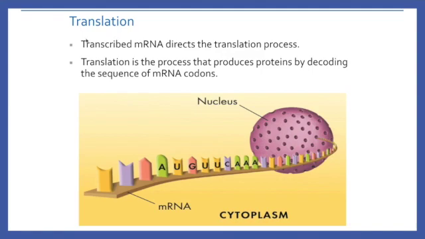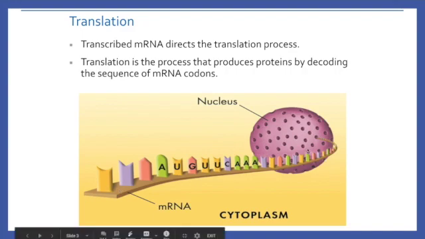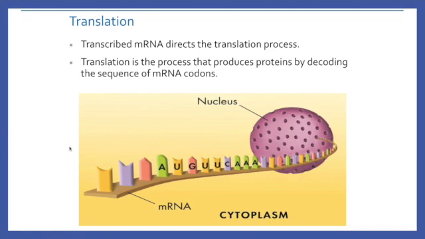Last week, we said that transcription happens when mRNA is formed from our DNA. So that happens inside of our nucleus. But now our mRNA has come outside of our nucleus, full of all of those letters, all of that code that we got from the DNA. So now we're going to actually use translation to process the sequence of mRNA codons.